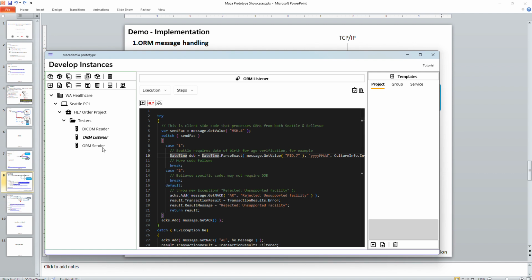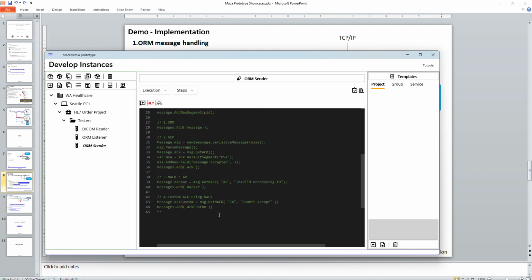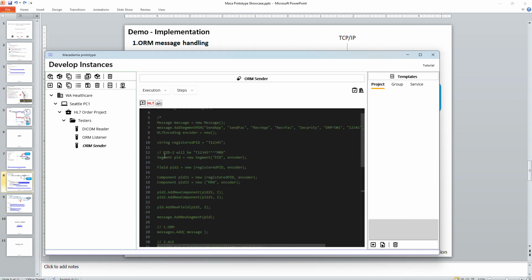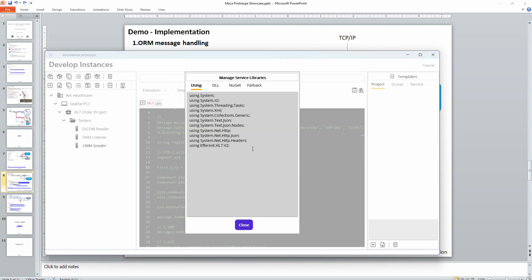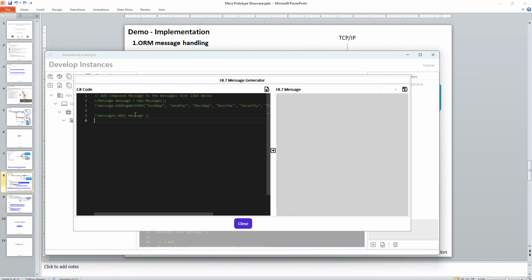So back to the ORM sender. We didn't have any code here yet, but to make an example to give you an idea about what HL7v2 can do here in the HL7 editor pane.